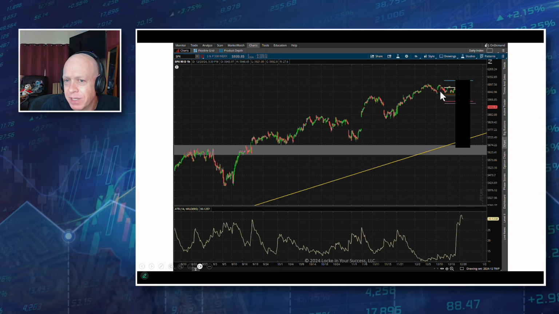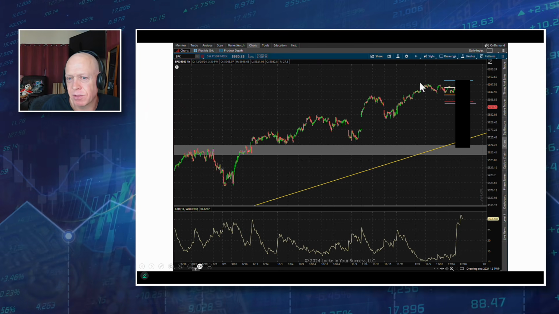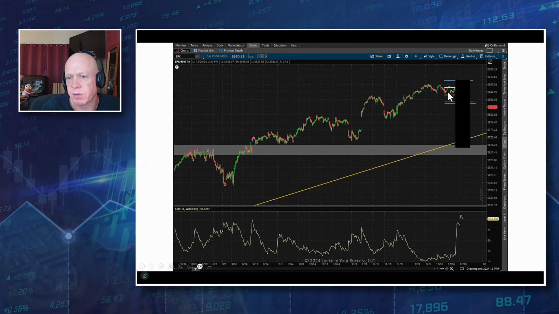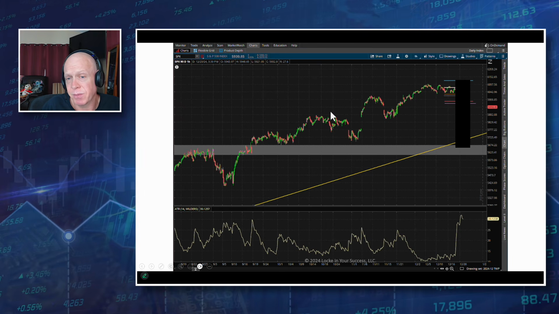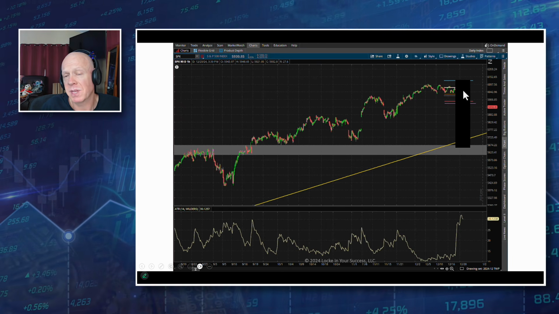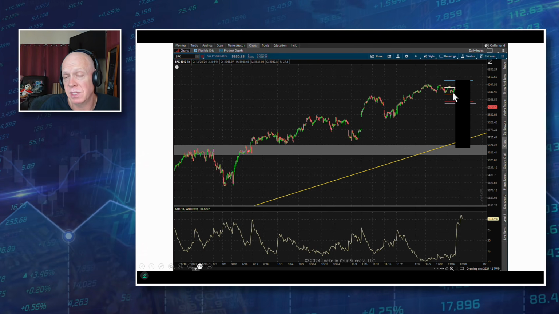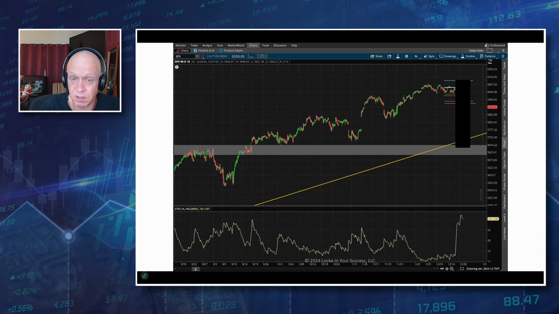Well, I really shouldn't be seeing a breakdown of this range, because we kind of have a topping pattern playing out here. You can call it a double top, you can call it a triple top, or whatever. And again, we have a longer-term bullish context, so we have to favor this breaking to the upside. A break to the downside would be a tradable event, or a potentially tradable event.